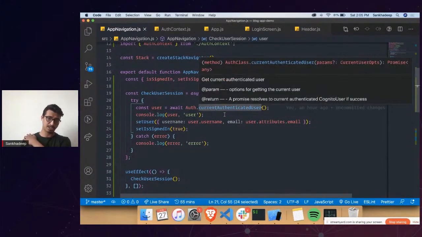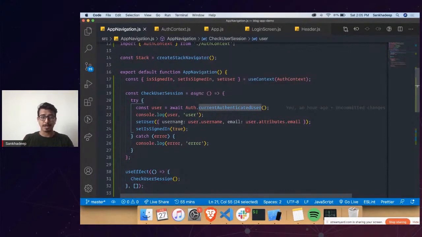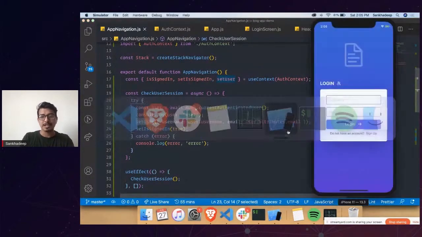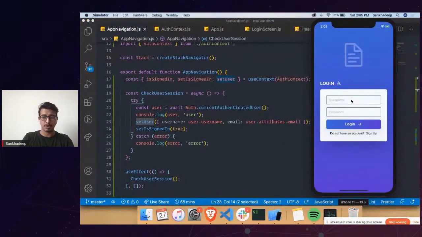I call get authenticated user, and then in addition to just setting the user status, whether the user is signed in or not, I also set a couple of data there, as in the user's username and email. That is because I later require this in my app. So it depends whether you want it or not.